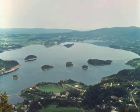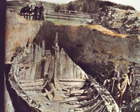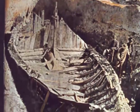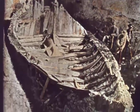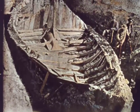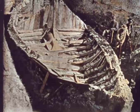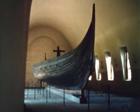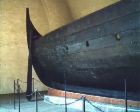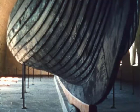Their ships were propelled by sail and oars. A well-preserved one came to light at Gokstad in Norway. It was under a very large burial mound, and around were oars and cordage, 3 small boats, 6 beds, a sledge, 12 horses and 6 dogs. The boat now rests in the Viking Ship Museum in Oslo. Made entirely of oak, it was built for 16 pairs of oars and shows a thoroughly practical knowledge of shipbuilding.